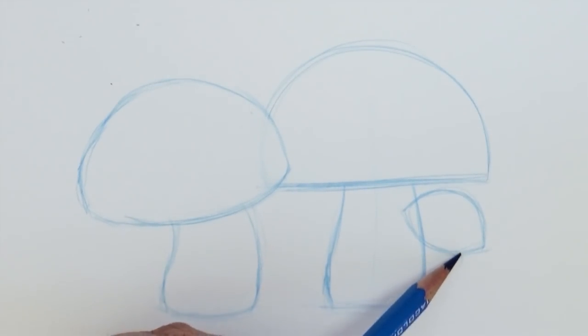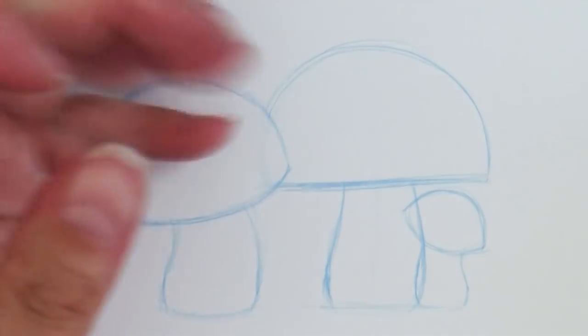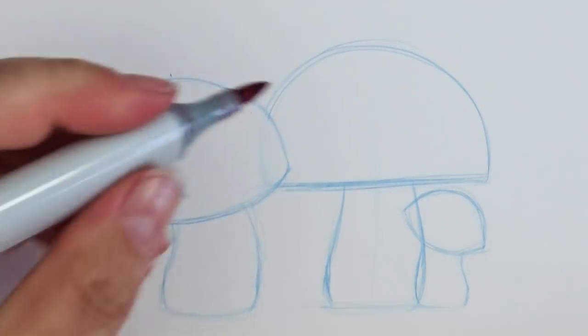I got the idea for this video when my niece was creating a birthday card for a family friend and wanted to draw mushrooms. And she asked me to show her how to draw mushrooms, and I thought, I should make a video of this because drawing mushrooms is so much fun. I hope you find drawing mushrooms just as much fun as we did.